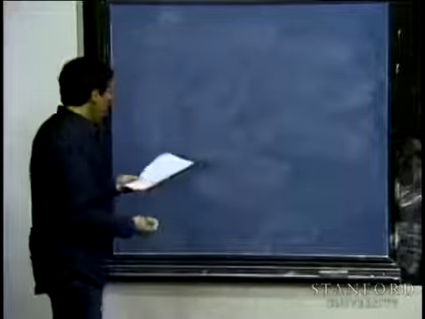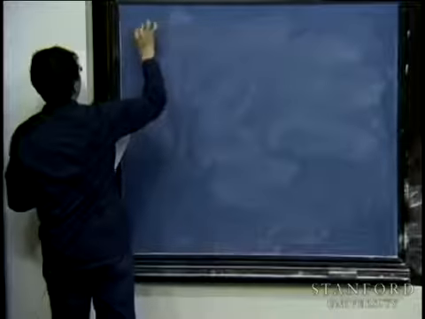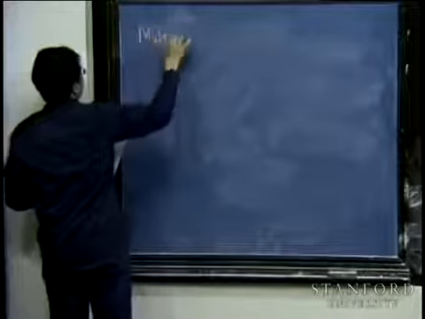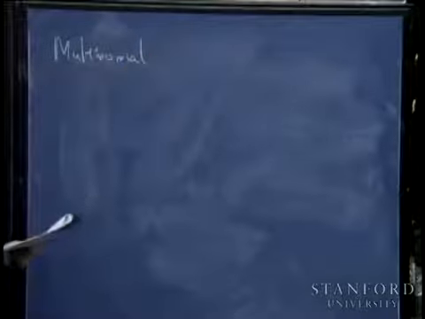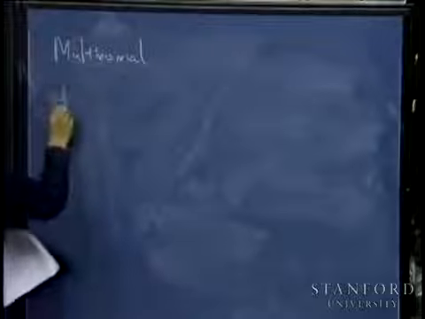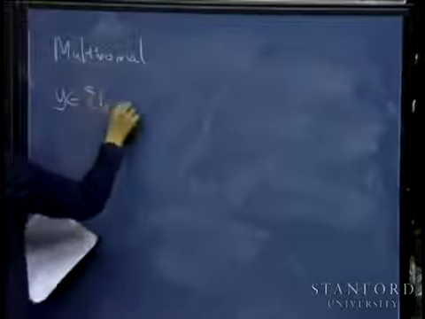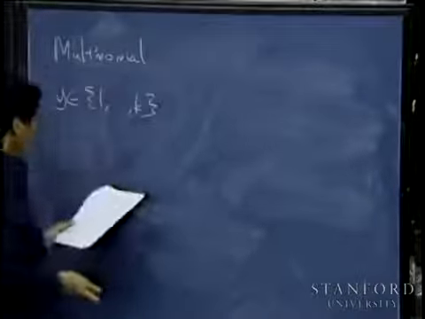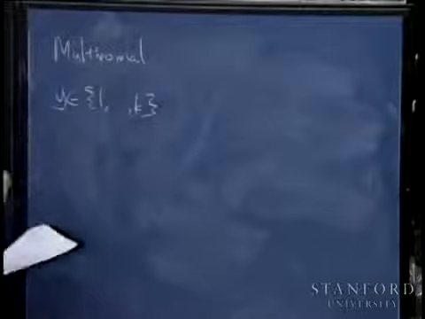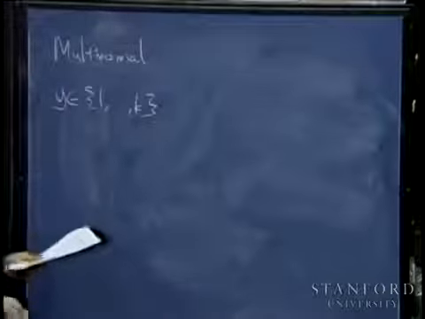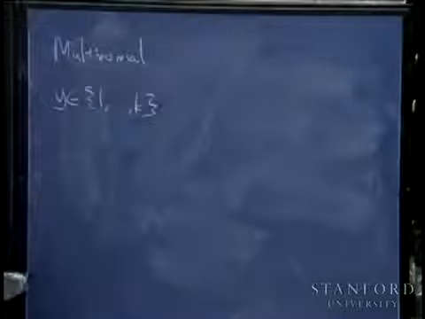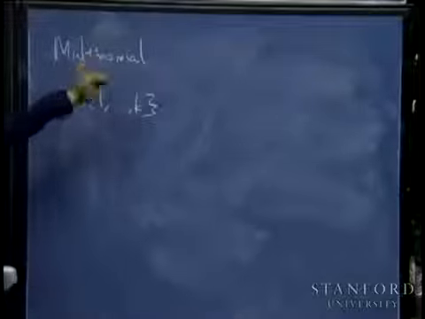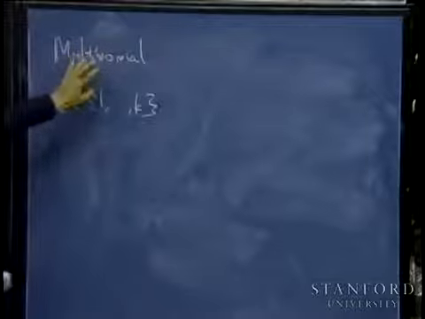Okay? And what I want to do is talk about the multinomial. The multinomial is the distribution over, let's say, k possible outcomes. And imagine you now have a machine learning problem where the value y that you're trying to predict can take on k possible outcomes, rather than only 2 outcomes.